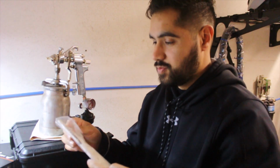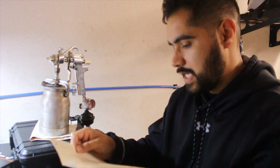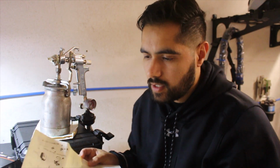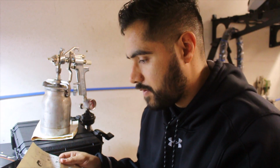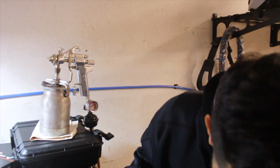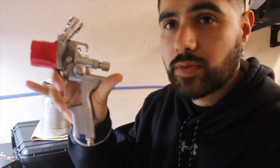Oops. It's pretty cool, but I need to know if the pressures are going to be the same. How is it going to spray? There's a lot of unanswered questions, if you will. I need to know if this gun is going to work, because I have an idea in my head of another spray gun shootout. And what I really want to do is have a spray gun shootout between a vintage SATA spray gun versus a new generation SATA spray gun, right?